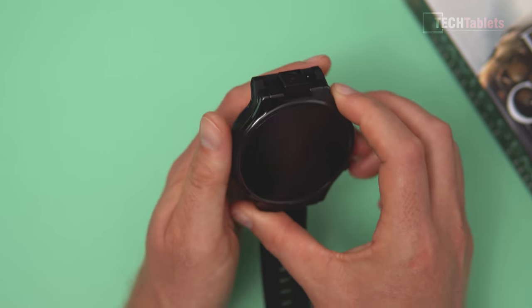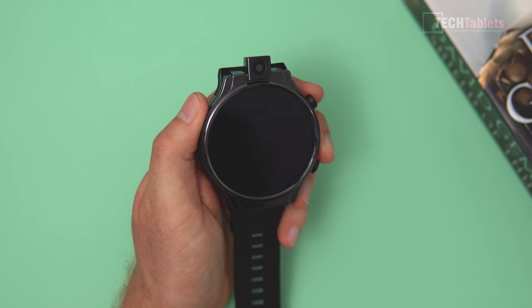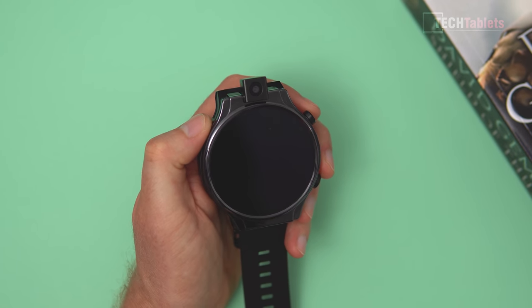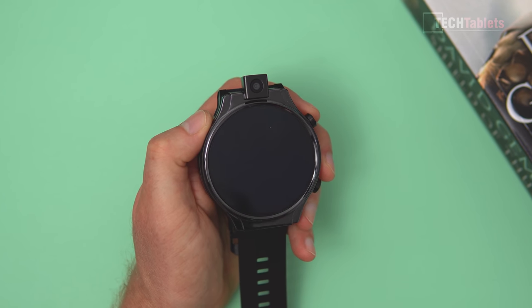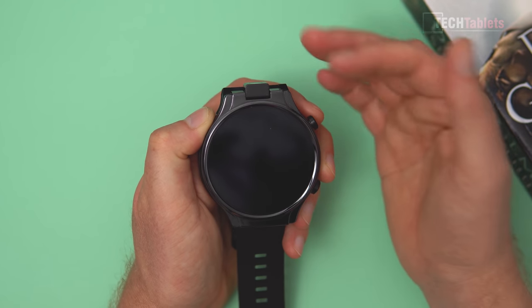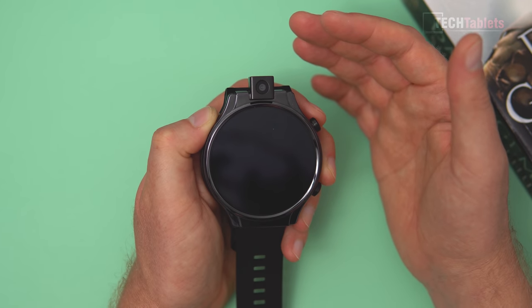So right up the top here, we have that interesting little camera here. So this is like a watch for, say, James Bond, a spy watch, because it's got a camera on it. It does support face unlocking. This is a Sony IMX 214 13 megapixel sensor that I believe was used in the OnePlus, the first model, I think it was, or the OnePlus 2. And when you flip this one down, you can use it like that on your wrist, and you flip it up, of course, for the face unlocking or into your selfie mode there.